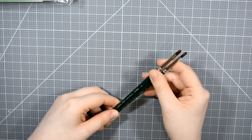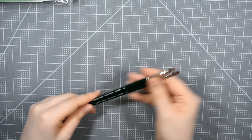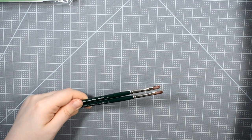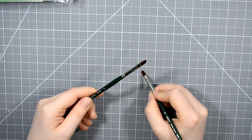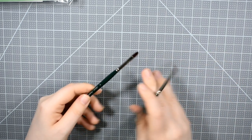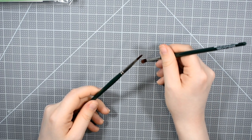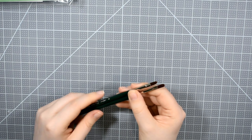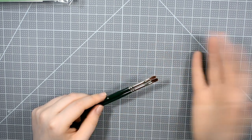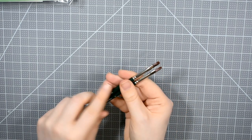I also picked up some more Ruby Satin Silver brushes — they're my favorite brushes. I got two number fours in the filbert, short handle, because the number four filbert is my most used brush. I love using these not only for acrylics but also for gouache. They work great for gouache because they're stiff enough to move the paint around — you need a slightly stiffer brush for gouache versus watercolor because it's meant to be applied more thickly. But they're not so stiff like an oil painting brush; they're soft enough for acrylic paint glazes too. They're a synthetic filament so they don't hold too much water, and your watercolor brushes tend to over-dilute the gouache — so these work just perfect.